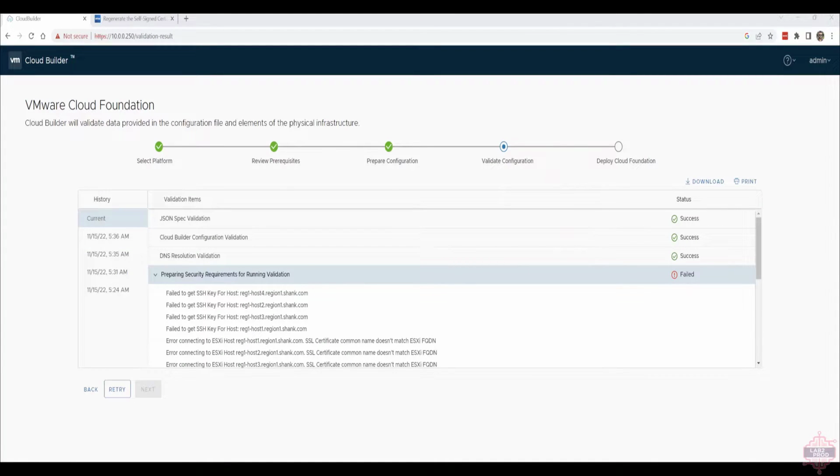We can see now the next issue, which is saying it's got some SSH communication issues and SSL certificate issues, and that's quite common. What happens is when you are doing a management domain bring-up, the FQDN and the SSL certificate have to match. And in order to do that, if you've renamed the node or whatever, you actually need to regenerate those certificates on each host. I'll walk you through doing one host, then I'll do the rest in the background, then we'll come back and kick it off again. I'll quickly show you the link that describes the process.